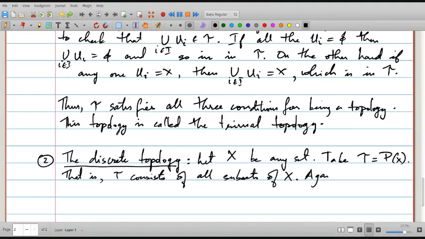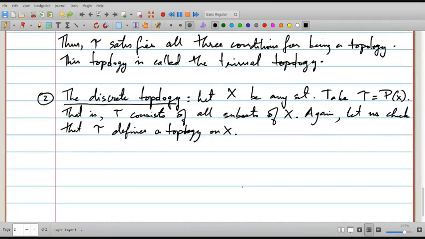Again, let us check that tau defines a topology on X. So we need to check that it satisfies those three conditions.